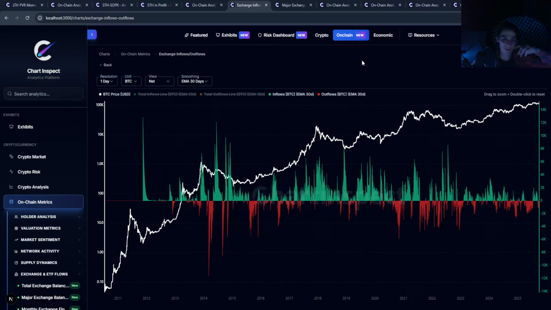So exchanges have always been a part of Bitcoin's history ever since early days. Mt. Gox and Bitstamp is one of the earliest ones too. So they've provided this backbone for allowing investors to buy and sell, move their crypto around. They've also been major reasons for downfalls during Bitcoin's history, from Mt. Gox's attack to the FTX scandal. They're most certainly controversial, but they provide this backbone.